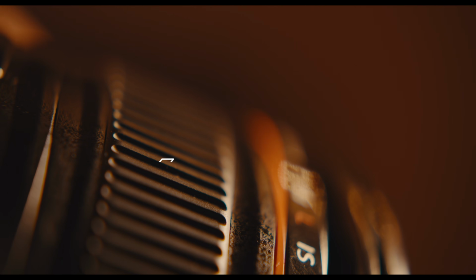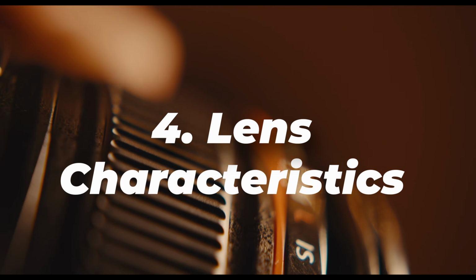The fourth point to take into consideration is the characteristics of your lenses. Depending on what lens you are using, you'll need to know your maximum aperture value, or the fastness of your lens. For example, if you only have a zoom lens that reaches an f-stop value of f3.5, then that may not be the best lens choice if you want to capture a portrait photograph with that bokeh background look.